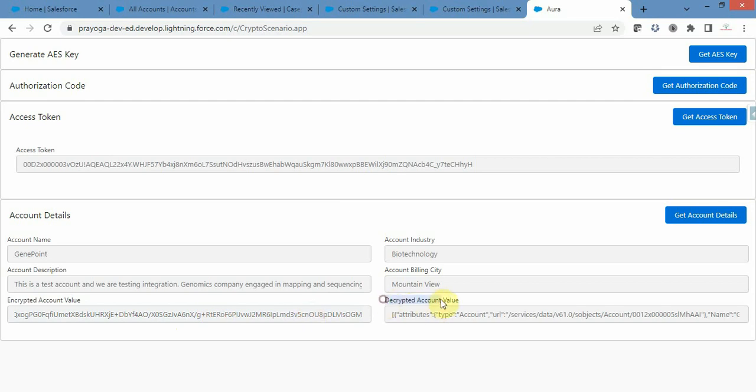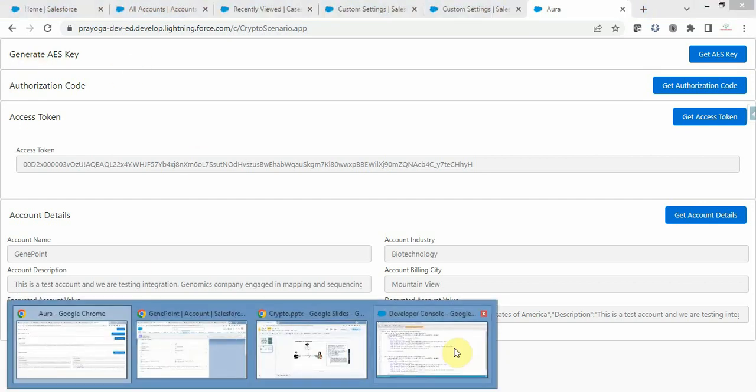But when we decrypted the value, it came in a readable format. Name, what is my industry? Everything came in a readable format. What is the description? What is the billing country? So when we are sending the data from one org to another org, we encrypt it, and after receiving the data, we decrypt it. Now let's go to that particular encryption and decryption part, and see what we have used to encrypt and decrypt.